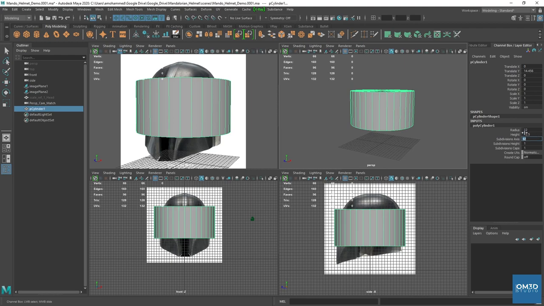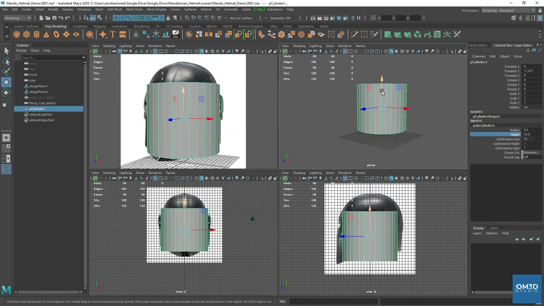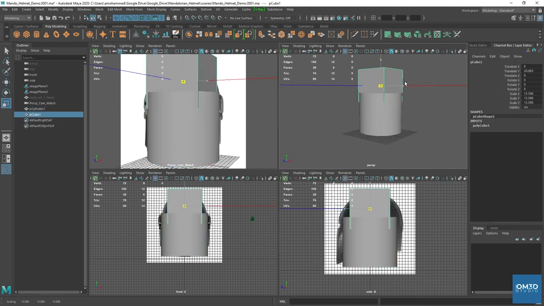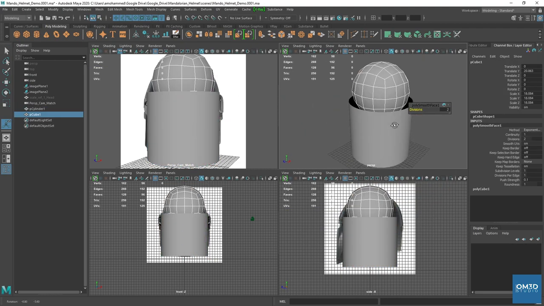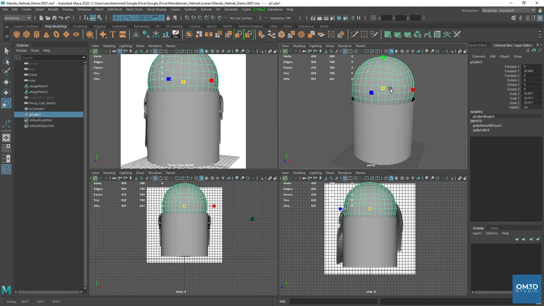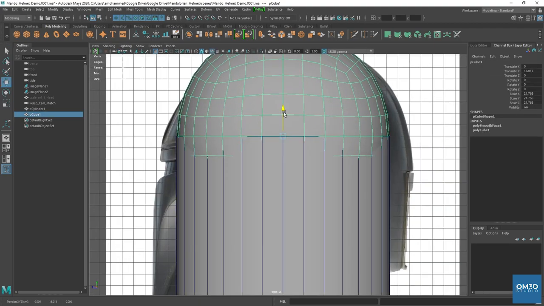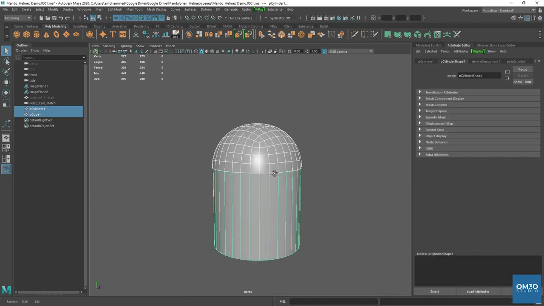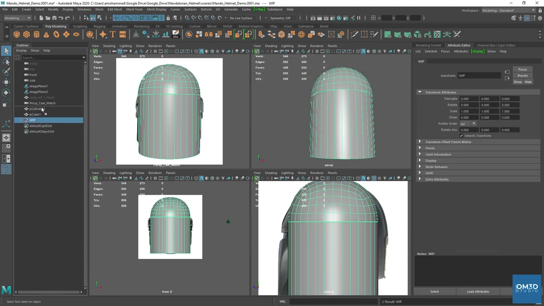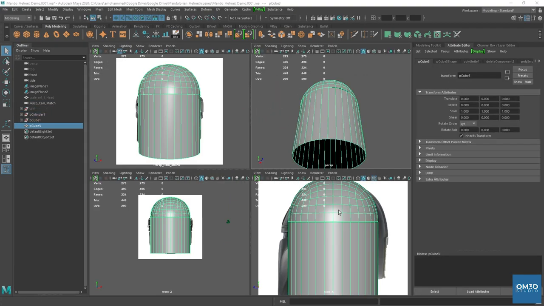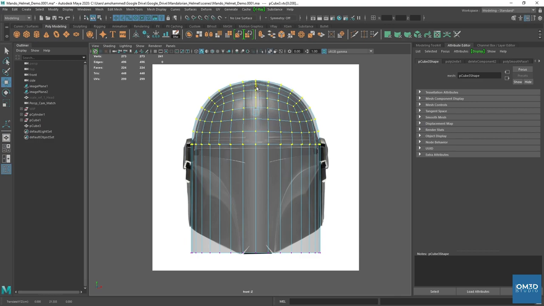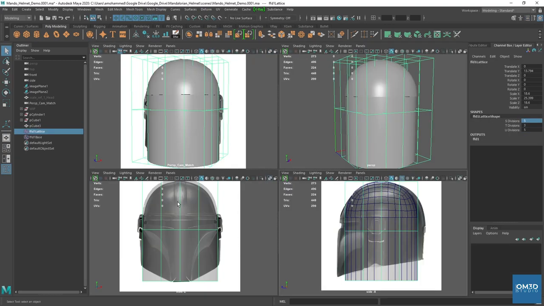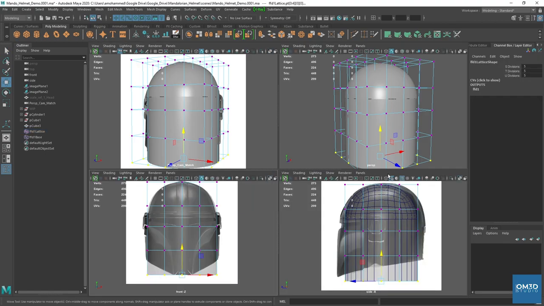After that, I went ahead and created a 16-sided cylinder to match up with a subdivided cube. I subdivided the cube about 3 times, and that gives me the 32 sides to match up with the 32-sided cylinder. So that gives me a nice cap for the top of the head, and then I have the cylinder for the bottom, and that worked out really, really well. And once I got these attached, I just used some snapping. You can use D to move the pivot for the edges and the move tool to snap.